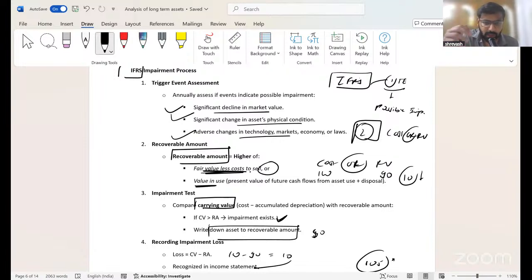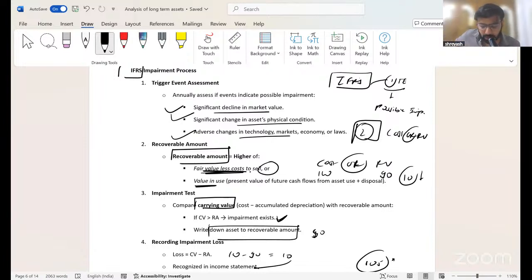उसके अलावा क्या क्या, sir? Technological advancements हो गई, बहुत सारी ऐसी चीजें which sort of indicate that impairment might have happened. How do I confirm my doubt that impairment might have happened? I compare cost and recoverable value. Sir, cost is what, sir? Cost is ultimately the carrying value of the asset that is there in my books of accounts. Okay, sir, the carrying value is calculated by whatever the cost is minus the depreciation. That is what carrying value is.